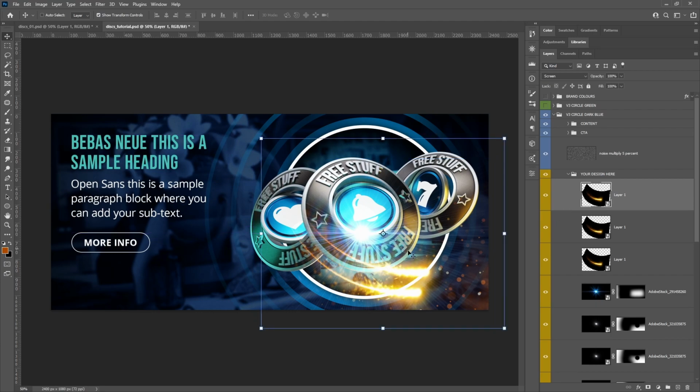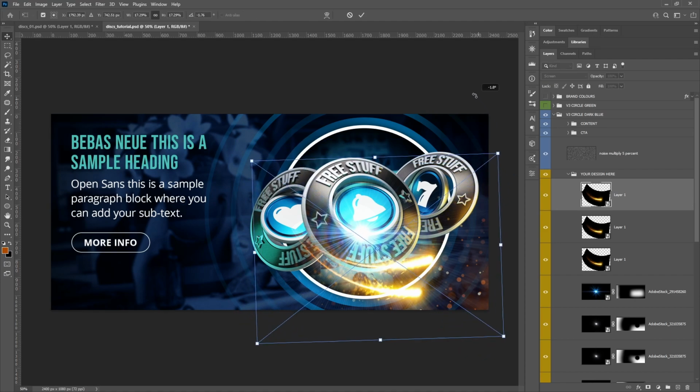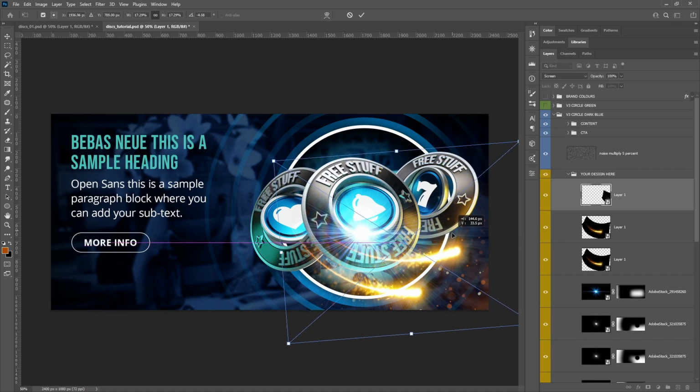So to add a bit of interest, and when you're thinking about, like, those fireworks that go around and spin round like a disc, then they fire off at different angles. That's what I'm thinking of here, because we've got the circular disc spinning, and these are kind of sparking off these, kind of playing off that motion. So by rotating these, you start to get a bit more motion in your design, I feel.